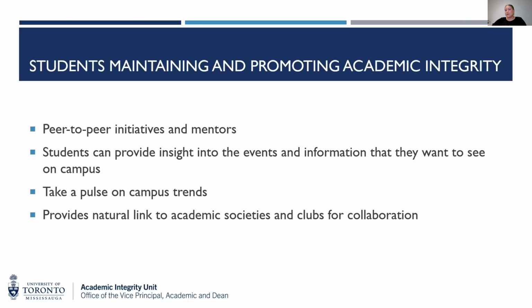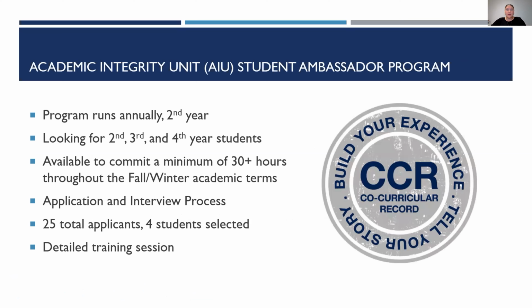So how can we get students involved in academic integrity promotion? Well, at UTM, one way that we involve students in academic integrity is through our Academic Integrity Unit Student Ambassador Program. So this is a program which we plan to run annually, with 2022 being our second iteration of the program.